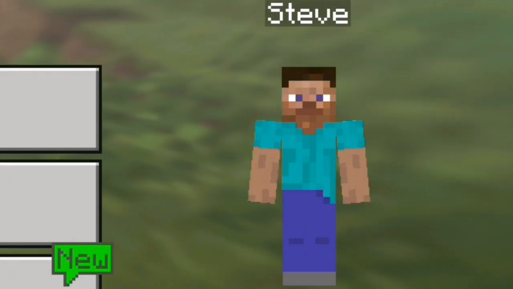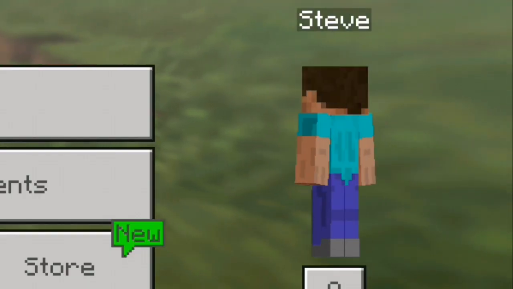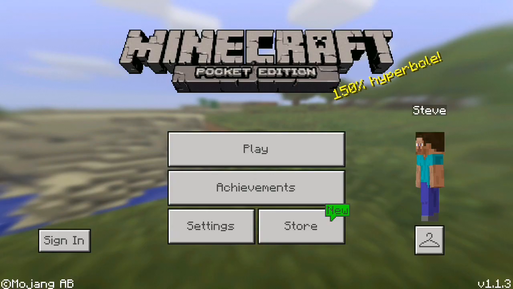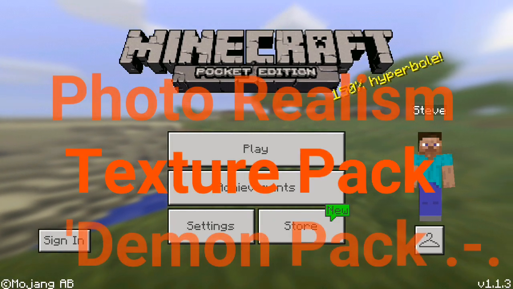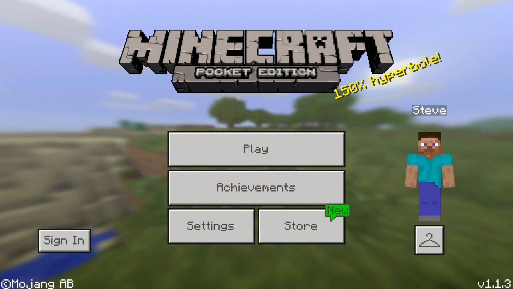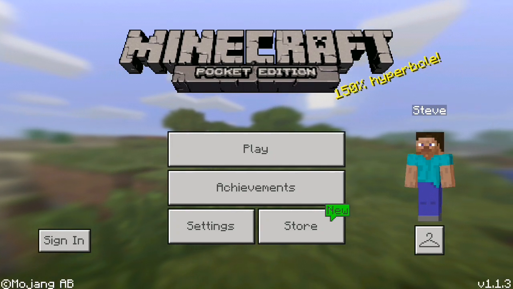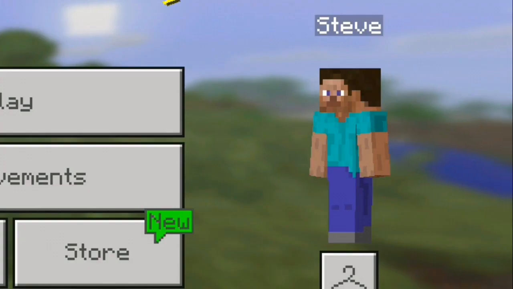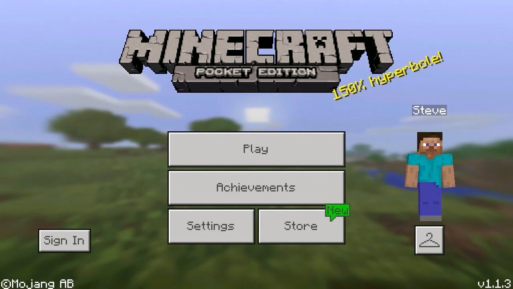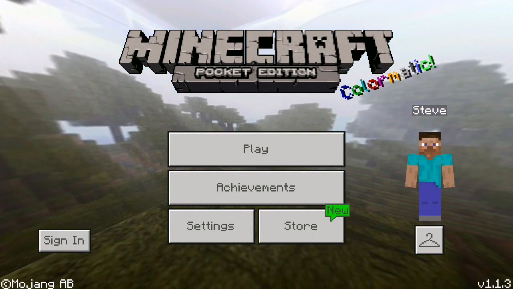Hey everyone, Cleo here and welcome back to another Minecraft Pocket Edition video. Today we're gonna be trying a new texture pack, or a resource pack, which is a photorealism texture pack. So it's gonna be pretty realistic and also kind of real and scary at the same time, that's what I wanted to say. And 150% hyperbole. Woo! Okay, so you should see the texture pack within a second right now, and there you go.